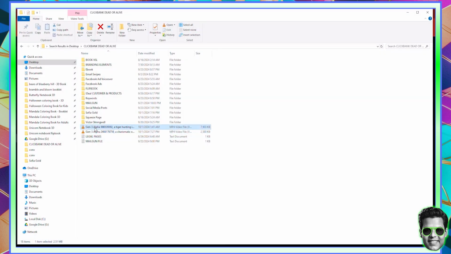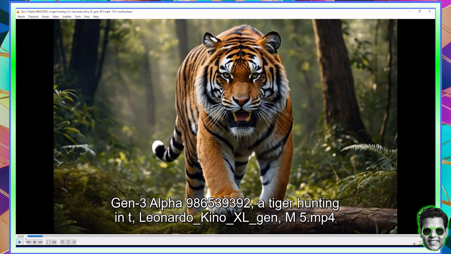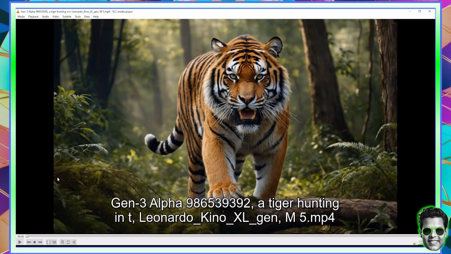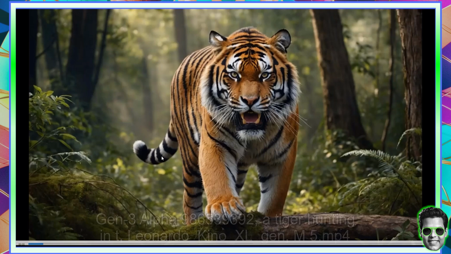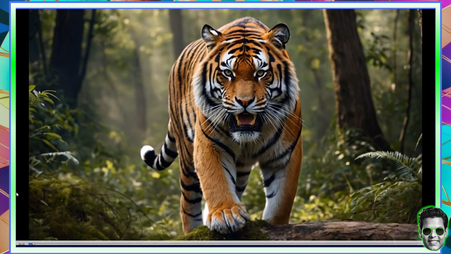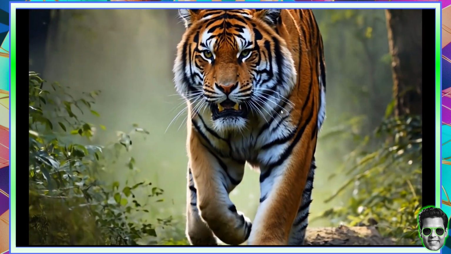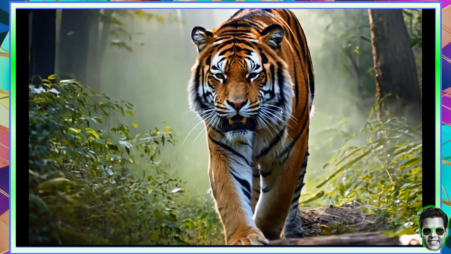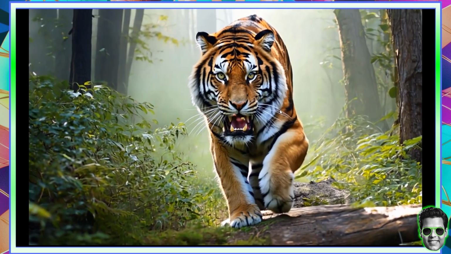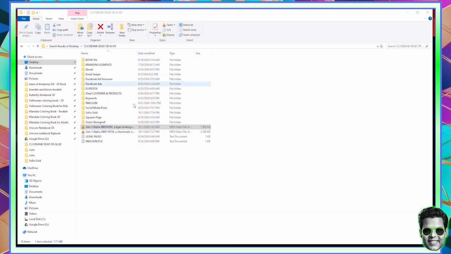Now, I have another video where I've generated an image of a tiger using Leonardo AI. And this was the original image, and they took that image and basically transformed it into a footage of the actual tiger moving, right? Now, there are some glitches when he is moving, but nothing too bad, right? It looks like a pretty decent video to me.